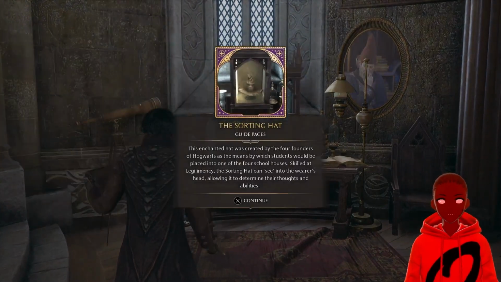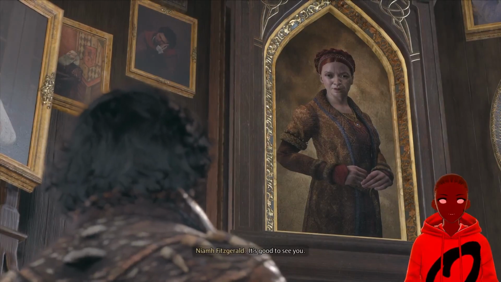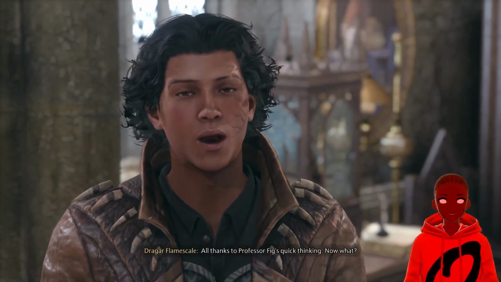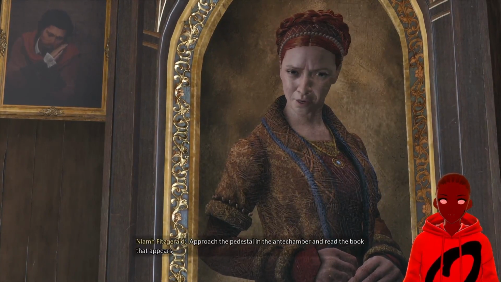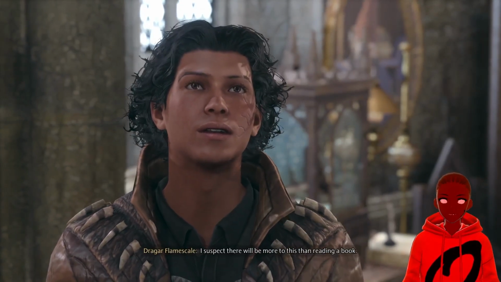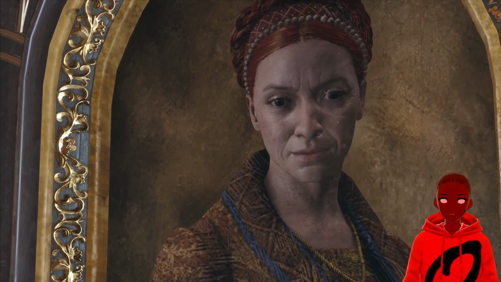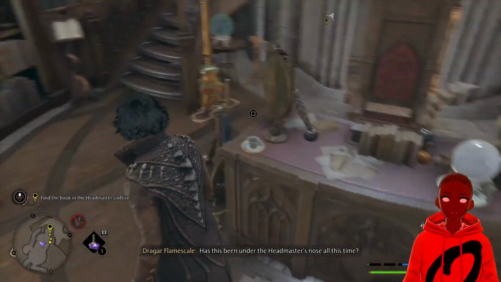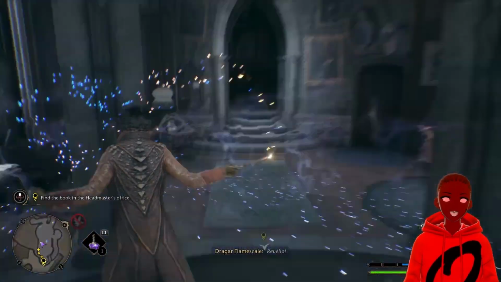There it is. The sword you had. It's good to see you. All thanks to Professor Fig's quick thinking. Now what? Approach the pedestal in the antechamber and read the book that appears. Okay. I suspect there will be more to this than reading a book. Your suspicions are correct. We shall speak when you are finished. Has this been under the headmaster's nose all this time? Yes, it has. He's not a bright man.